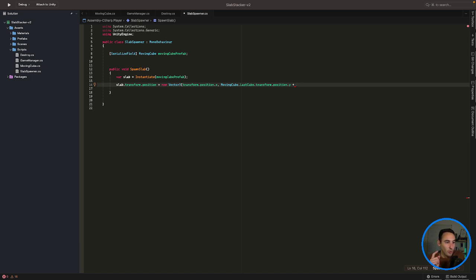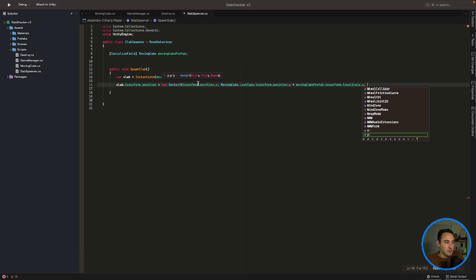So what we will do is not hard code that value, but say moving cube prefab dot transform dot local scale dot Y. So that should give us the correct position once it's added the size of the previous one to the current Y position.